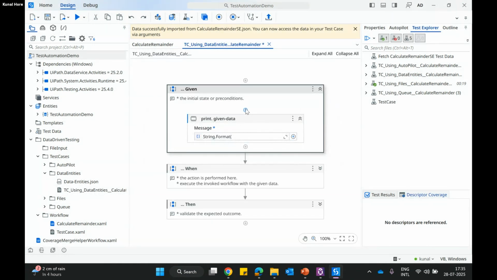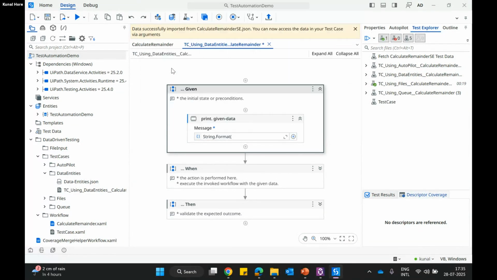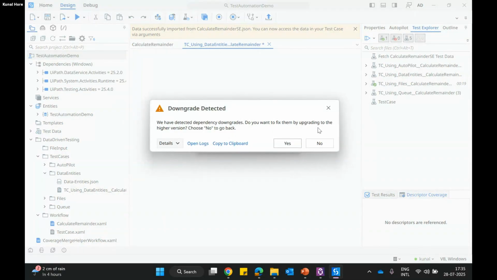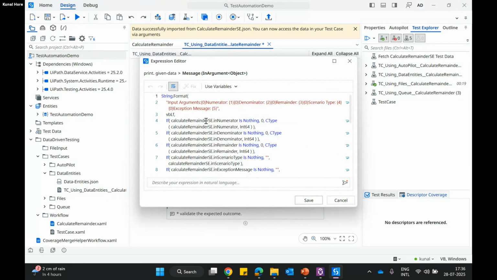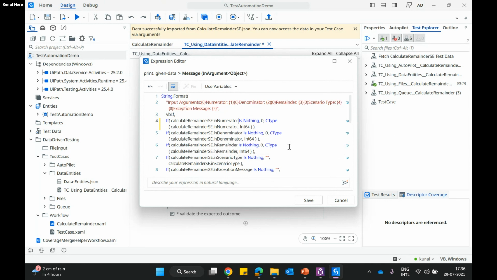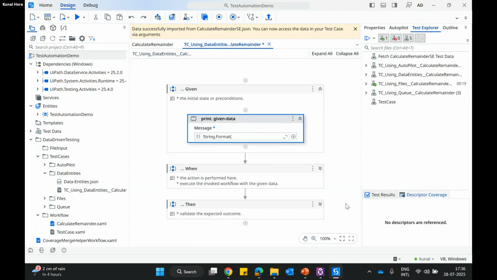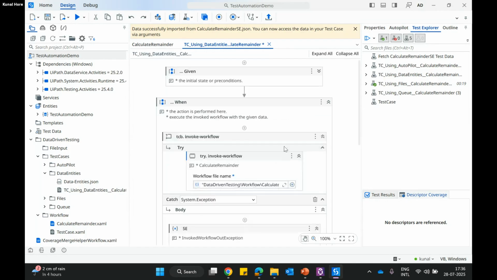I believe a lot of things have changed. The interface has changed recently after that upgrade, so I'm seeing many things which I'm not used to. Okay, fine. So what I can show you here is, once you have that variable, you just click on this dot, and then if you type here, you'll see this option. That is the reason you don't have to create all the input arguments. It's one single variable which will have all your details, so you don't have to worry about that. Everything gets automatically populated. You just need to invoke your details in different places.